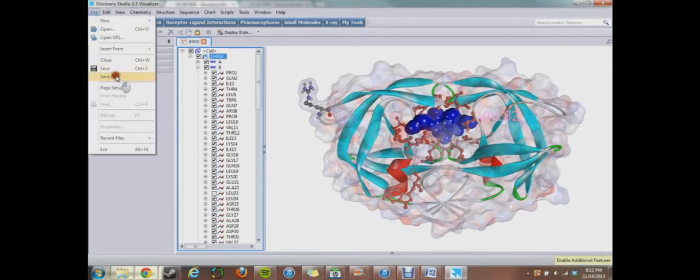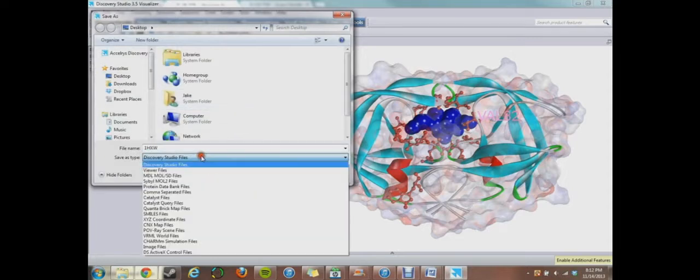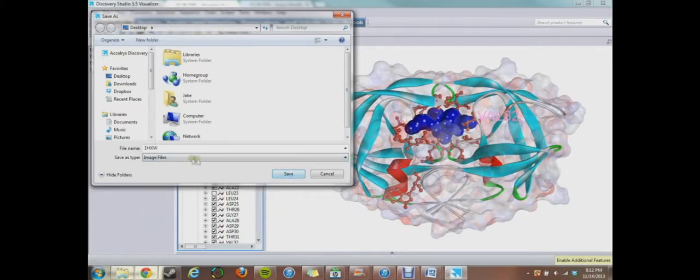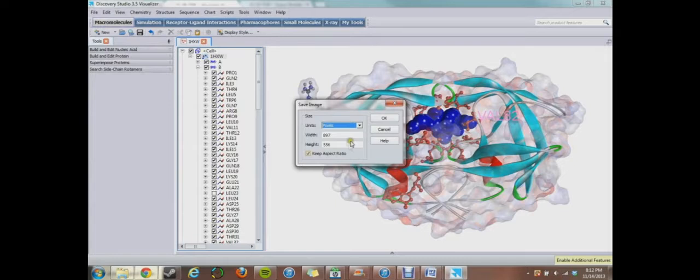Then you want to go to File. You want to go to Save As. You can leave the same file name. Just choose image files under the Save As type. Click on Image Files. For you guys, it'll probably say JPEG, PNG, whatever. But the first part, it should still say image files. So save it as an image file. Save. And this part, the units should be pixels and aspect ratio should be locked, so this box should be checked. And then you want to change either width or height.